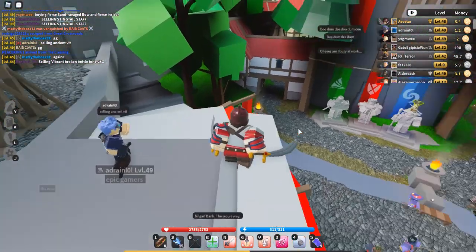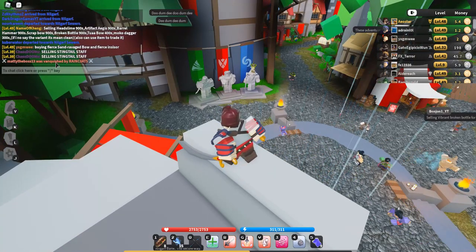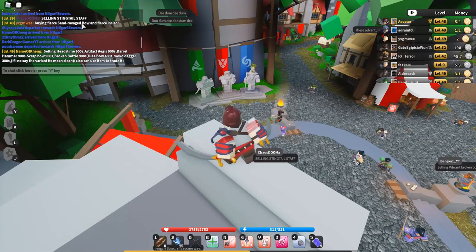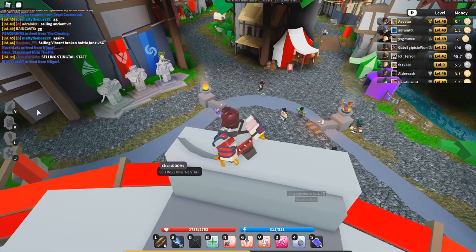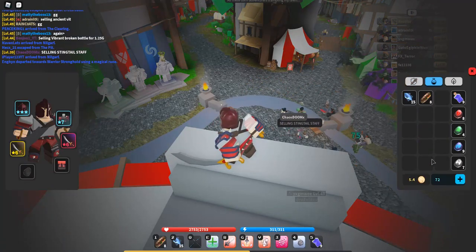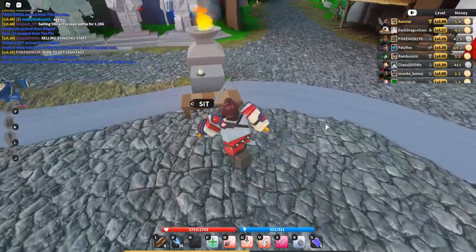Guy out here. How odd. Anyone selling anything good, like, before I go? This guy's selling, okay, that's pit item. Yeah, there's like nothing good. Alright, well that's very lucky. When I have like 12 curse attack, I was less lucky. Maybe it's because, I don't know.